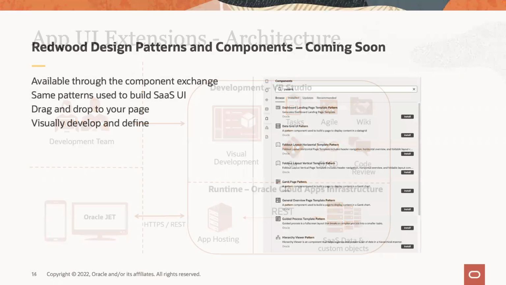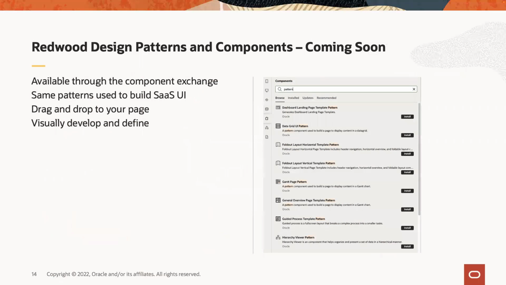I'm going to talk about one thing that is partly out there, but we're going to announce and give you a lot more information around CloudWorld, the yearly conference for Oracle. Not only do we allow you to build those applications, we want you to be able to build the application in the same way and in the same look and feel that Oracle builds those applications.